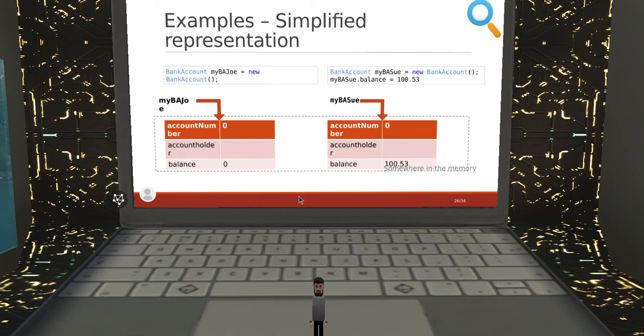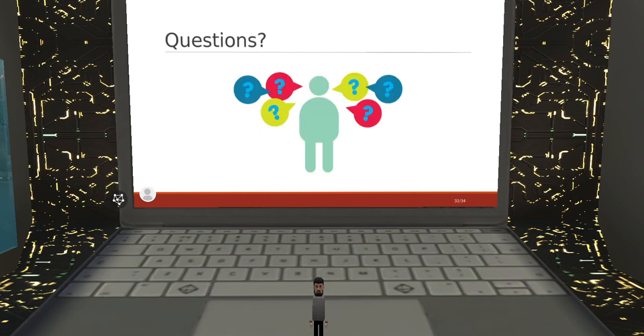Okay. And so then the second line of information, can you explain that one? This one? Yeah, this one, by saying my balance equals 100 or something, I'm saying that I want to access now the copy of all the fields that I have already copied in my object, and I want to assign 100 to the balance. So it will go through all of them, see where is the balance, and then assign 100 to it. Okay. Thank you. That makes sense to me. Thank you. It was my pleasure to explain. Thank you so much for your question.